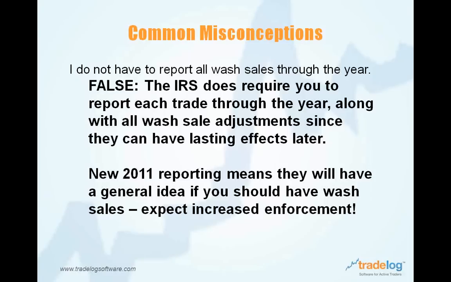And I know some of you, we just talked to someone the other day that has been audited all the way back to 2008, and the IRS is telling him he owes over $1 million in back taxes. How did they get that number? Well, they kind of pulled it out of a hat. But bottom line, he didn't have wash sale adjustments, didn't have things properly reported. So now he has to go back and do all that again.